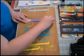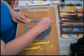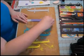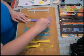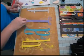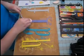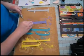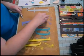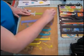And I made each of the colors of the letters different, but every color I used is actually found in the umbrellas paper that is on the H. You can see it in the top right of the screen. All of these colors I pulled from the umbrellas on that pattern paper right there. So if you look carefully, you can see the blue, the yellow, the purple, and then I'm going to use a green for my last color.